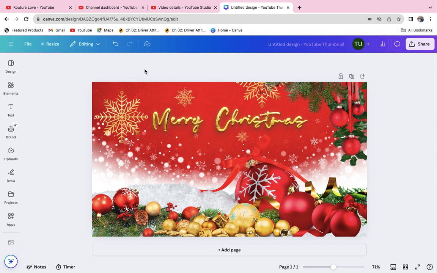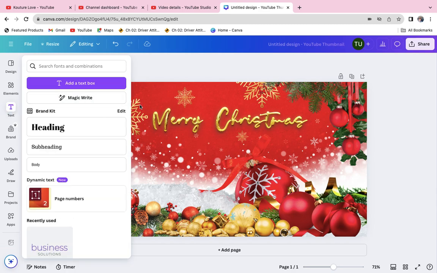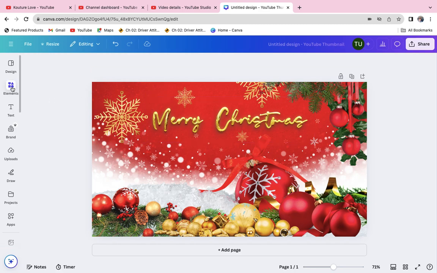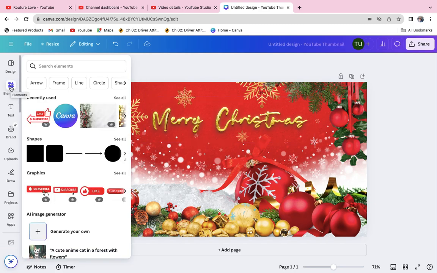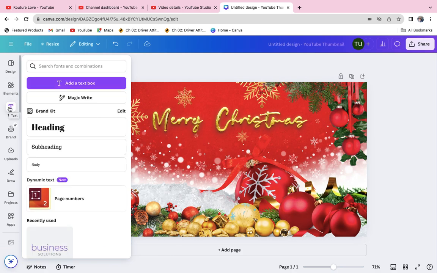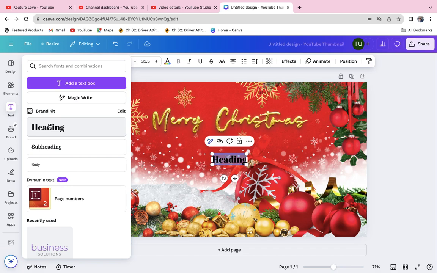So let's start with Merry Christmas. And if we would like to add some text, we can go in here. Now, we just came from Elements. If you're like me, I kind of forget and lose my path sometimes. Elements is where you go pick and choose what you would like to do with your formatting. We're going to go into text, and you can go into heading because we're going to start here. As you see at the top of the page of the template, there are the font sizes, the font colors.